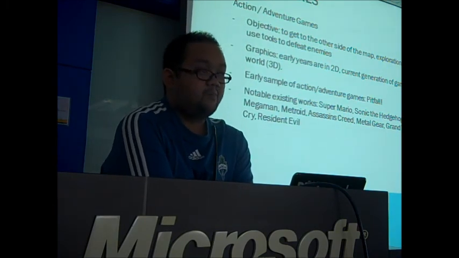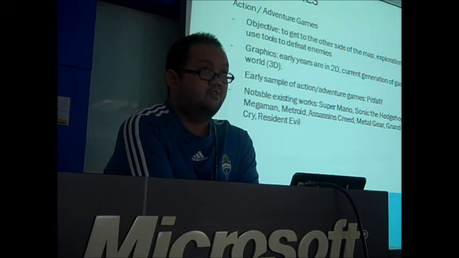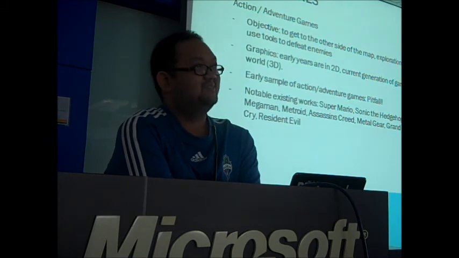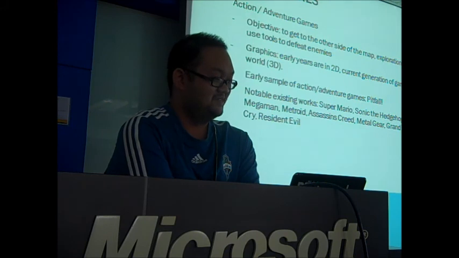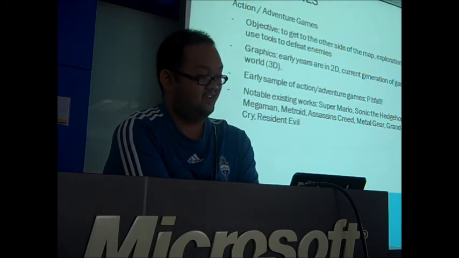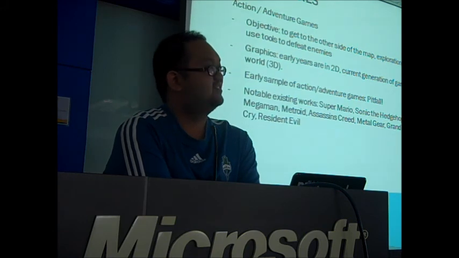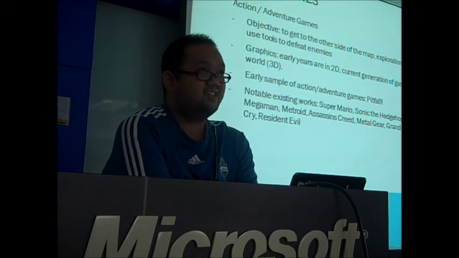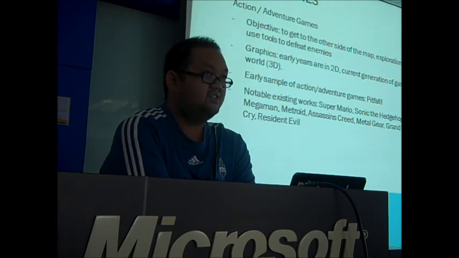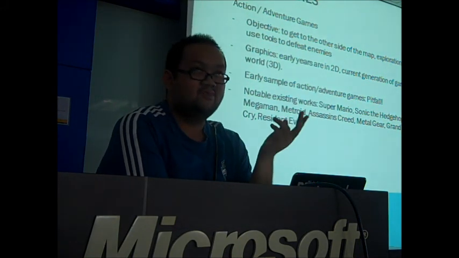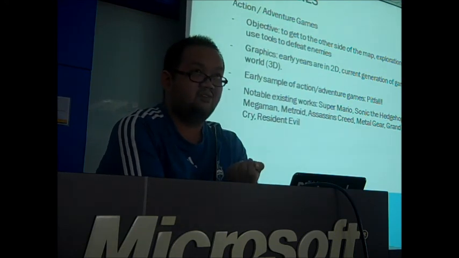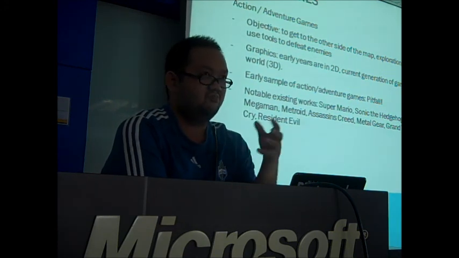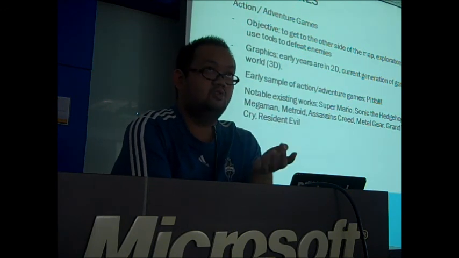One of the more popular game genres would involve action and adventure games. So ito yung mga likes ng, well, hindi naman brand ni Microsoft, pero pasok na rin natin sila Super Mario, Sonic, Mega Man, pasok tayo ng mga Assassin's Creed, mga 3D na. So more or less, yung mga objective natin with adventure and action games is to be able to go to one side of the map to the other. Merong exploration involved, yung mga secret areas. Merong mag-earn ka ng treasure, as points, use tools to defeat enemies.